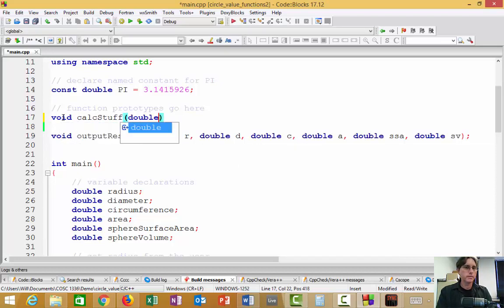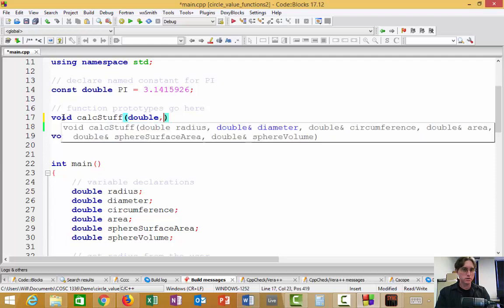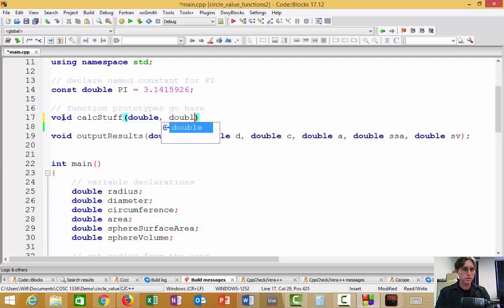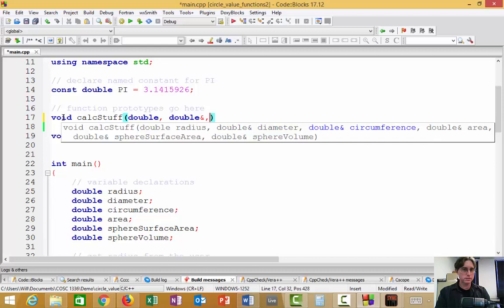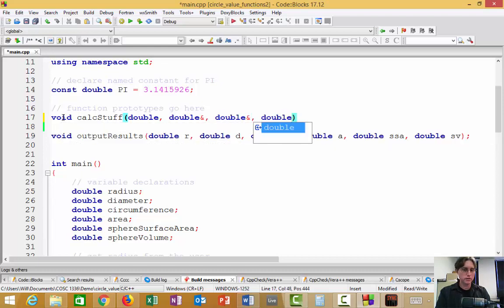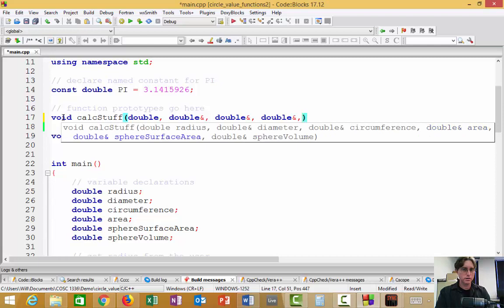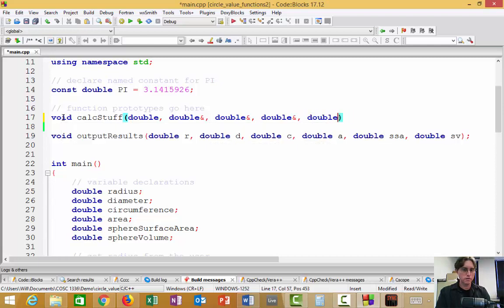and so technically you don't have to put names in your prototype. You can always put names, that's fine, but technically you don't have to, but you have to put everything else, including the ampersand if you're passing by reference. So the first one is by value, second one by reference. So I think there were 5 by reference there. 1, 2, 3, 4, 5.